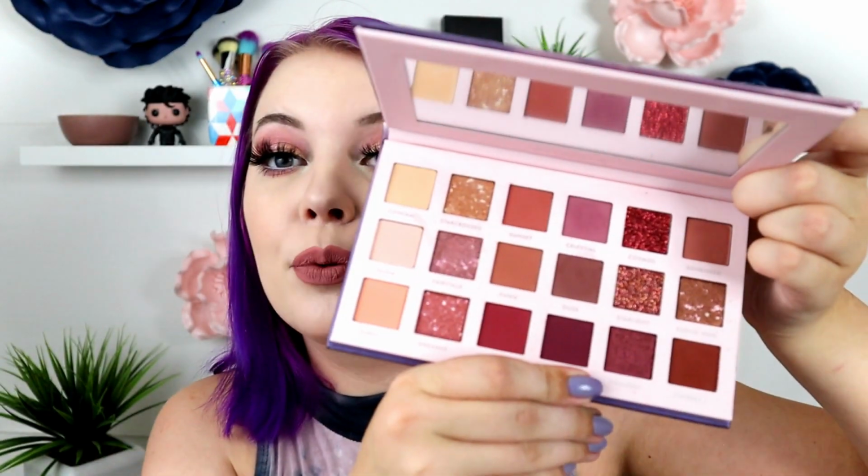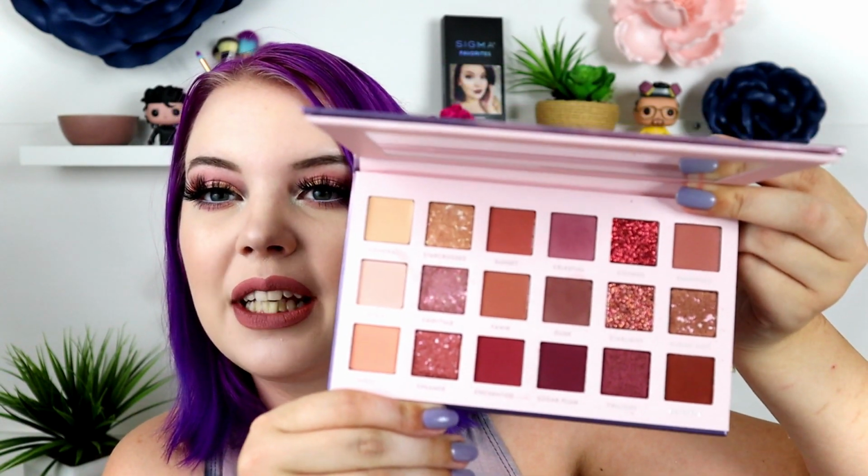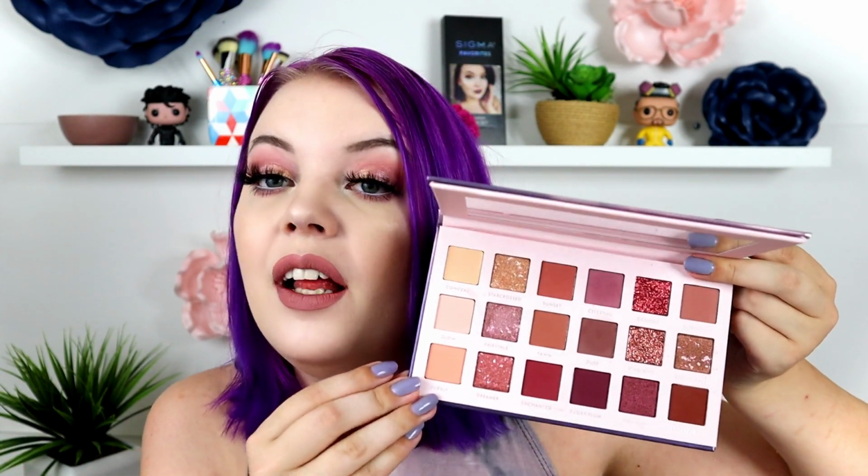It's a dupe for the New Nudes palette by Huda Beauty. Look how pretty. This is so pretty. Oh my gosh. So I like the Huda New Nudes palette in the $30 price range, but not the $55 Huda Beauty price range. So this is cute. It's super neutral. It's not something I would reach for every single day, but when you're not paying the full price for it, you're paying the Alter Ego price for it, I like it.